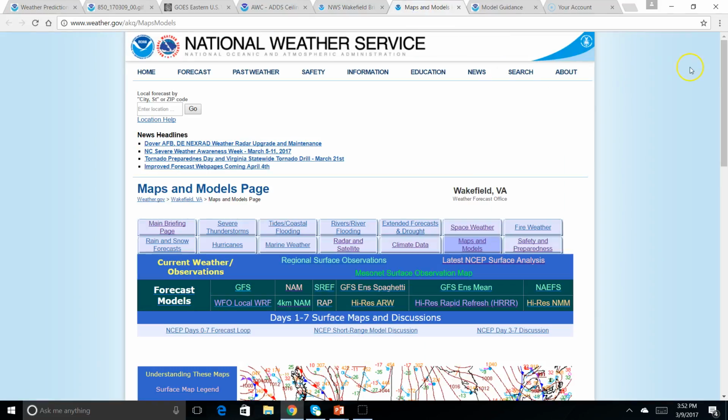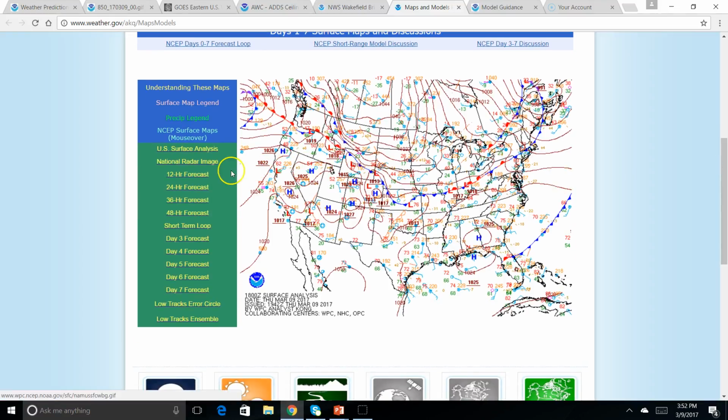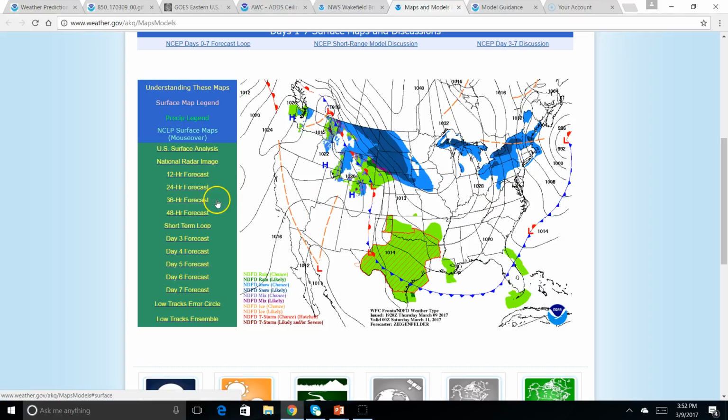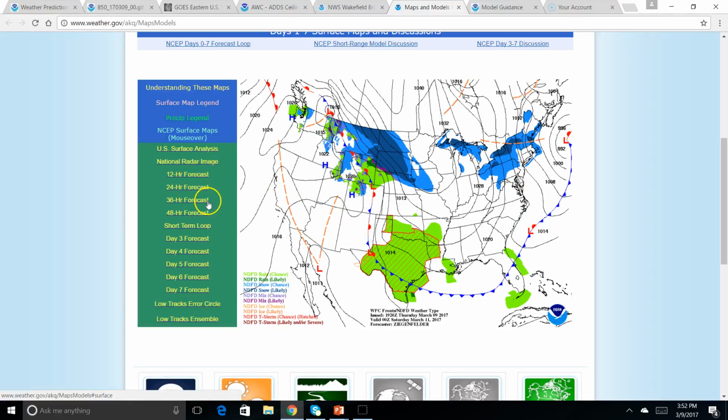So let's take a look out here in the future and see if we can plan a flight maybe for this weekend. So here's the first forecast. We've looked at that low going by here. Here's the high bridging down. At 36 hours, that high is just so strong. It's just pushing everything all the way down to the Gulf Coast now. And if you want to go back here at 36 hours, there's a little low off the South Carolina coast. Pretty decent low now, developing.